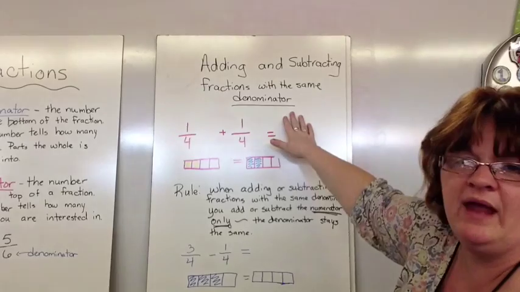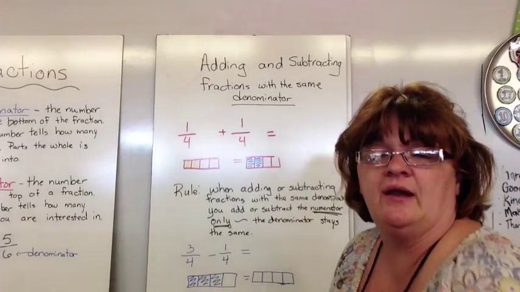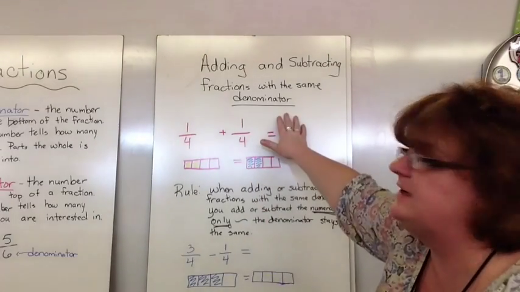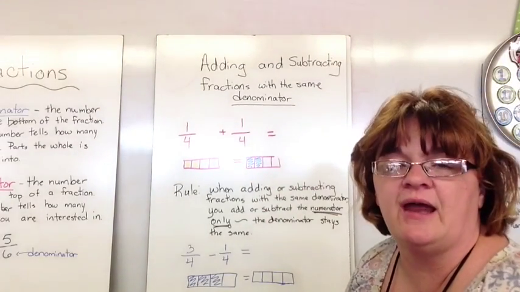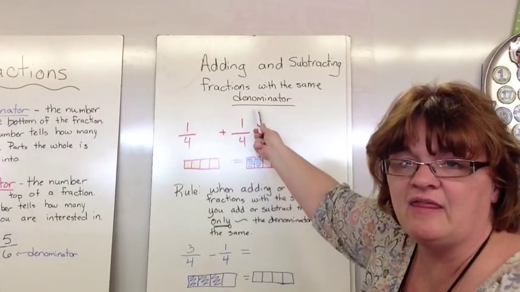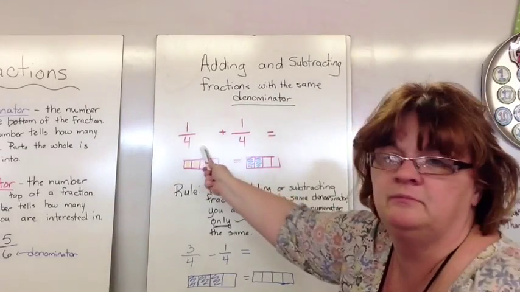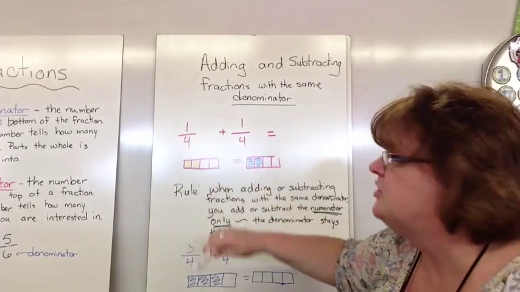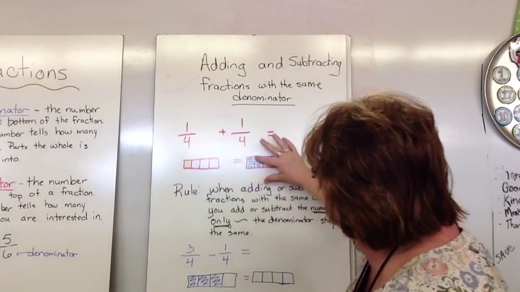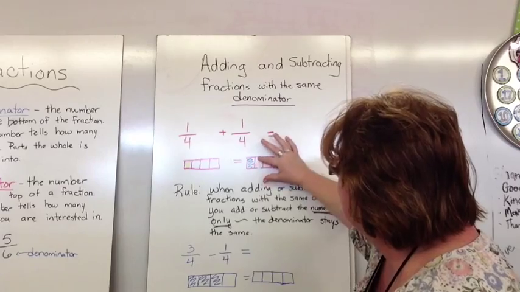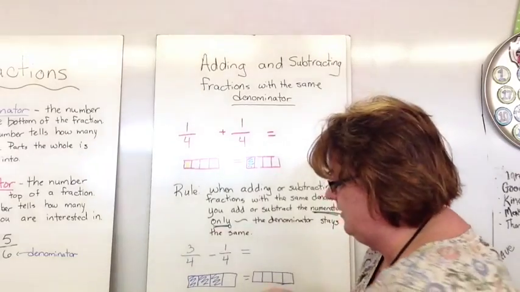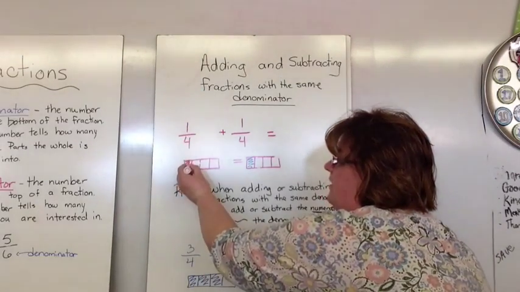Okay. When we add and subtract fractions, at this point you can go ahead and turn over into the practice section of your notebook. The first thing that we're going to look at is when we add and subtract fractions that have the same denominator. Now that means that the number on the bottom is the same. So if you look at these pictures, you will see 1/4. That means this piece of candy bar is broken into 4 sections, and I have 1/4 of it taken.